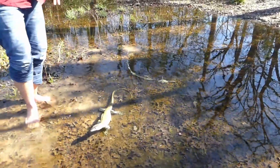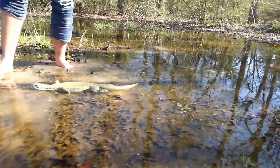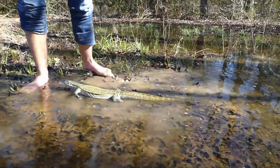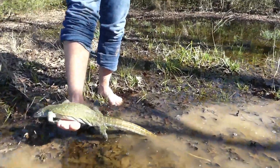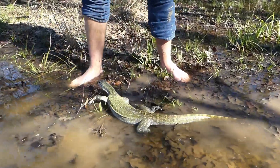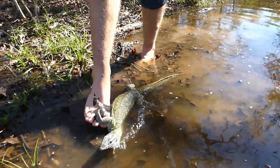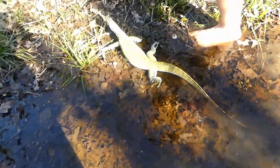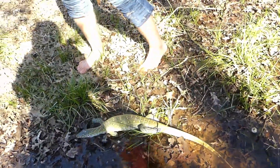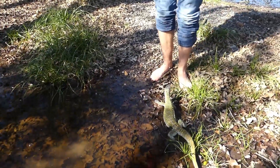Here we have some footage of Mike exploring a puddle as I try to get him to swim — he obviously doesn't swim here because it's too shallow, but it's still some neat shots. I want to mention that in 2005, Dr. Brian Fry published findings that all monitor lizards actually have venom glands and are technically venomous. But before you freak out — their venom is not what you think of when you hear that word. It's more of a digestion aid, and Nile monitor venom doesn't have much effect on humans.